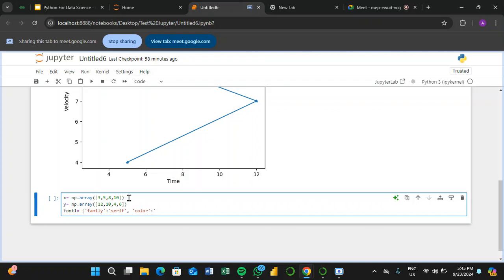Some of the accepted ones are like black, comma, let's do size. Let's do 35.